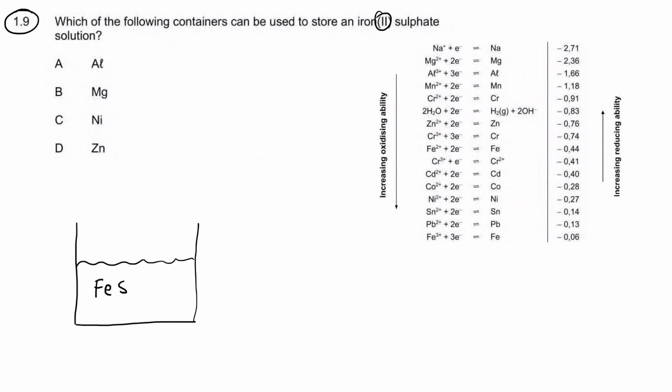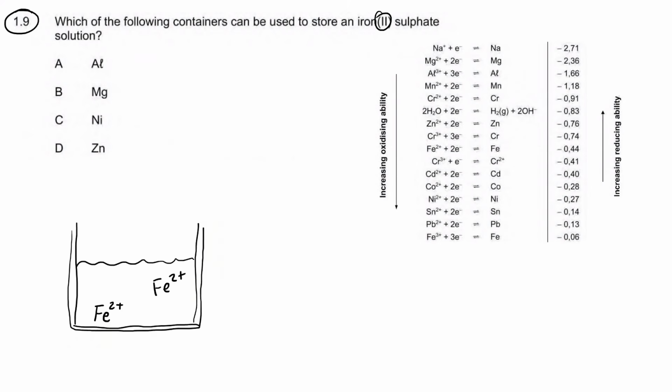So that's iron sulfate. So what you must understand is that this solution is actually broken up into ions like that. Now, the important part of this question is not the sulfate. The important part is the ions. I'm going to ignore everything else. Okay? And we're going to imagine that we've got some ions. Now, why did I say that? Because this is the atom iron, or the element iron, and then it's also got a charge, so it's an ion. Okay, so we've got these Fe2+ ions floating around, and we need to decide what container should be used.